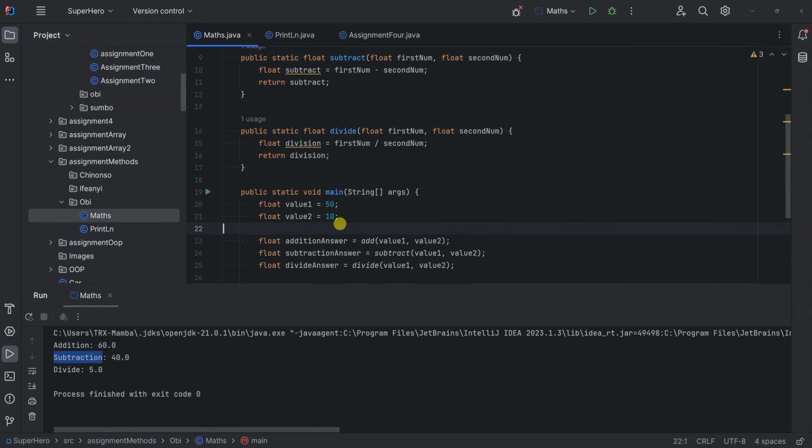And of course, you could also make it in such a way where you ask the user to put in two values, and then you have a calculator that people can really use. But good job, good job. I like it. Obi, do you have any question with the update I just made to your code?